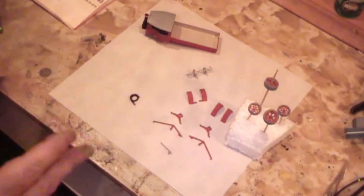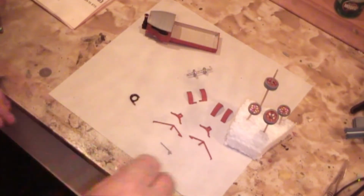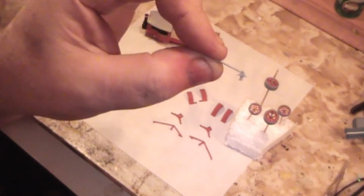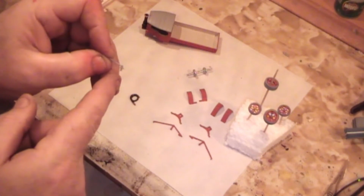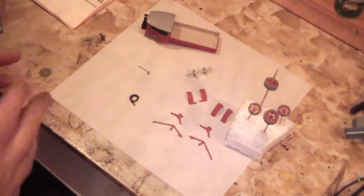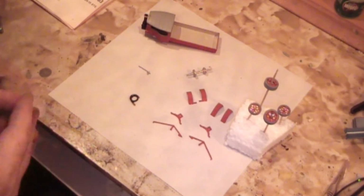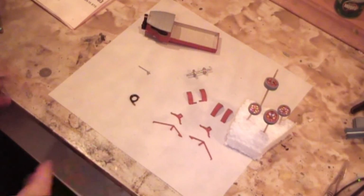One disappointment with this model, apart from the one I dropped, that's my fault. This is the kit's fault. There were supposed to be two of these in there. This triangular section right at the end here is missing on the other one. It's not broken off. It must have been a bubble in the injection moulding when they've done it, and it's completely missing that piece. So I'm going to have to make another piece of that up.